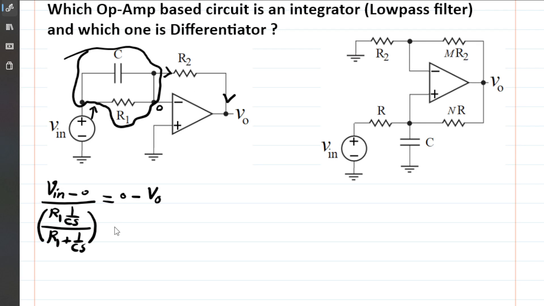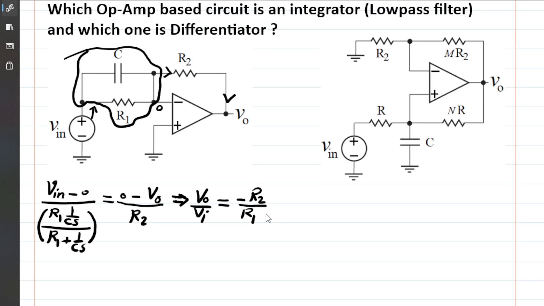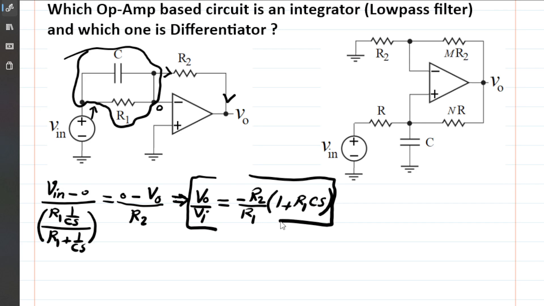That current should be equal to zero minus Vout — the voltage across resistor R2 — divided by R2. So when you write this down, we get Vout over VN, the transfer function for this op-amp-based amplifier. You will see that it is negative R2 divided by R1, and in the denominator what we have is R1, while in the numerator what we have is R1·Cs + 1, so 1 + R1·Cs. That is the transfer function for this circuit.